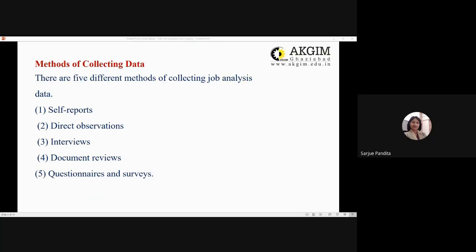One variation on the self-report approach is to have the job analyst, typically an HR specialist, attempt to fill the job for a brief period and report on his or her expectations in filling the job.